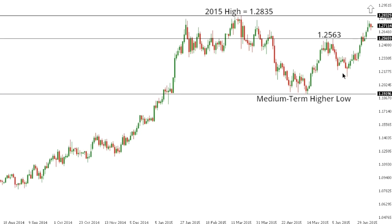Dollar CAD. Dollar CAD has been very well bid in recent trade, with the market now closing in on a retest of the 2015 high at 128.35 further up. A break above 128.35 would open the door for fresh upside towards the 2009 peak at 130.65. In the interim, look for any setbacks to be very well supported into that previous resistance at 125.63.